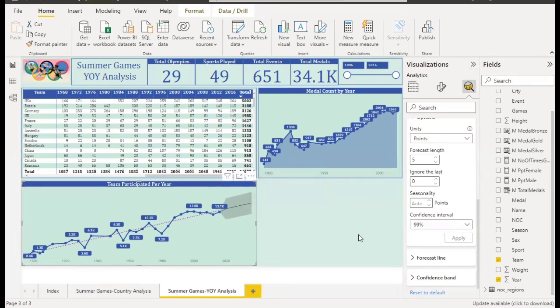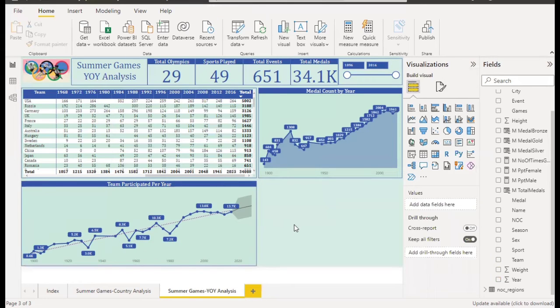Let's apply. And let's make it for the coming 3. Yeah. So this is how you can use the analytics feature to predict how high and how low it can go.